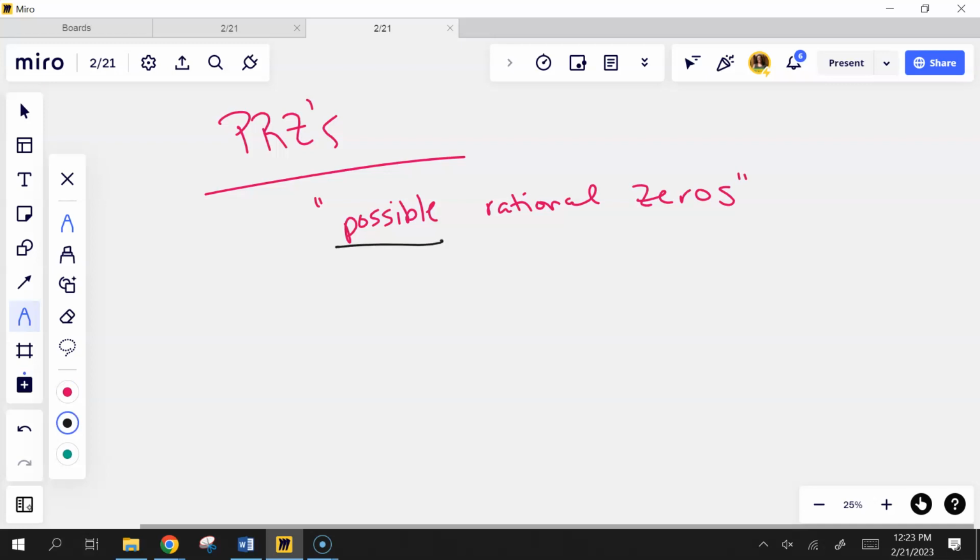Possibles. Just what it says, it lists out things that may or may not be zeros. So if I have a polynomial, let's say 2x cubed plus 11x squared plus 28x plus 24, and I ask you to find all the zeros of the function. Real, non-real, complex, every kind of zero there is. Your first gut instinct would probably be to try to factor, slash it, right? In the case of this one, it doesn't work. I can't slash it because it doesn't factor from there. So then I have to back up and punt and go, okay, well, what else can I do?